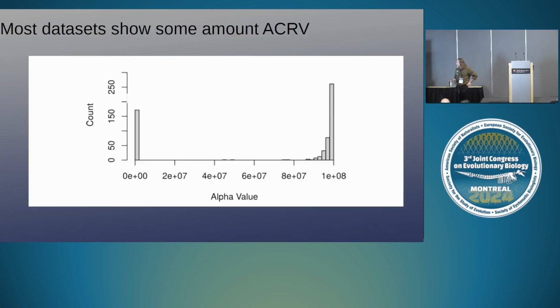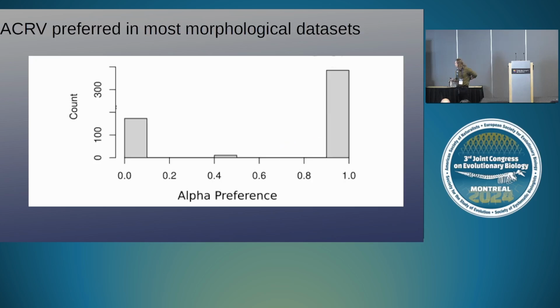To get into some of our results, what we see for our alpha values is that about 150 data sets really show strong preference, or show that there's a lot of variation within the data, and there's about 250 that show little to no variation. And I think what becomes really important here are these data sets that have very slight amounts of variation but are ultimately potentially going to have a large impact on our trees.